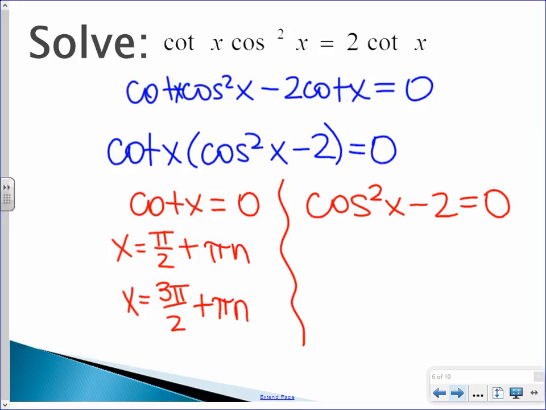Okay. Now, these are both of the answers. Now, let me ask you this. How far apart are pi over 2 and 3 pi over 2? They're pi apart. So, by saying pi over 2 plus pi n, that includes 3 pi over 2. So technically, we would only have to write one of these, and then the other one is covered. Okay? That's going to happen every time when you are answering cotangent and tangent problems. Okay? However, if you put both answers, I am never going to be upset about that. Okay? It's just being redundant. All right.